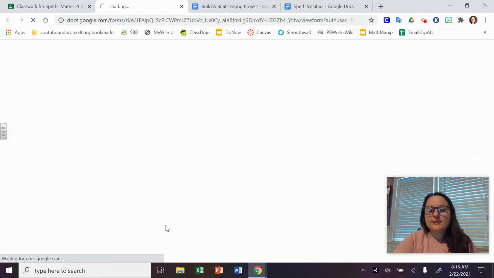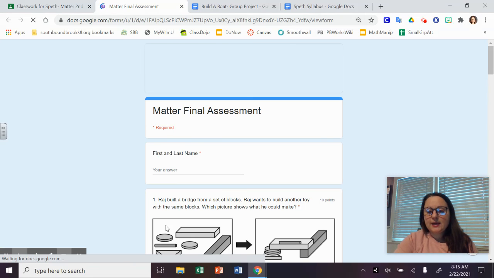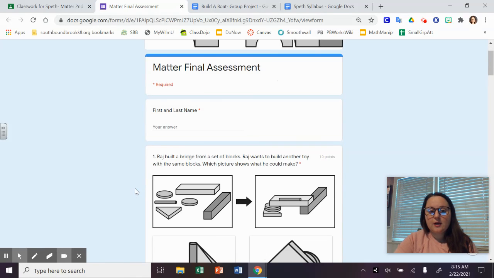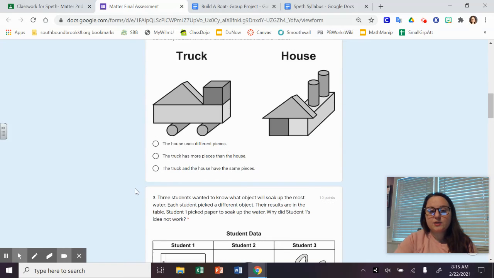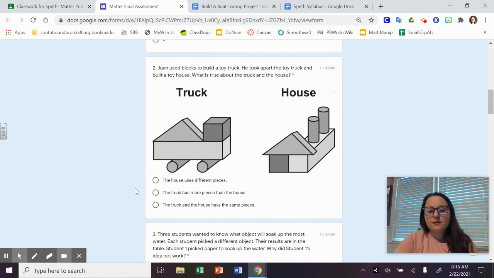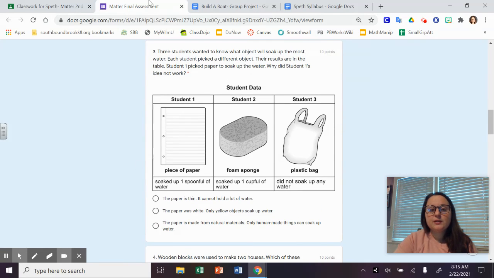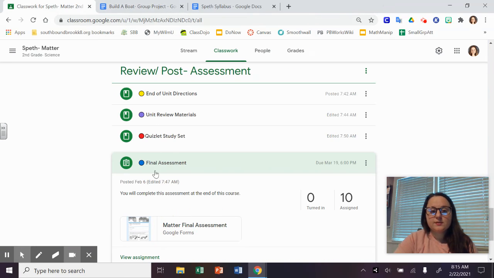So this is where I take all the idea of the lesson checks and pre-assessment and put it together using higher level thinking questions from Bloom's taxonomy. This is where students really have to apply what they've learned and to critically think about all of the questions. This is a 10-question assignment. I don't believe in making assignments or assessments super long for little kids. For me, it's more quality over quantity for assessments. So this is for students to really apply what they've learned in this course.